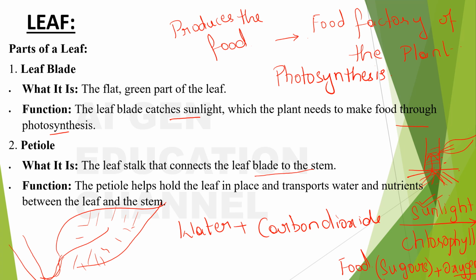And for this, how about the communication between the stem and the leaf? It is through the petiole. Consider it to be a small bridge linking up the stem and the leaf. This one carries the water to the leaf. So we have seen about the leaf blade and petiole.